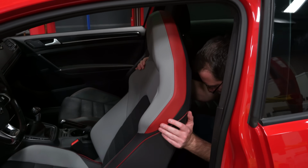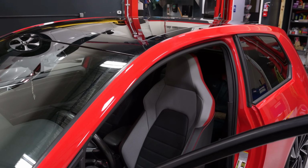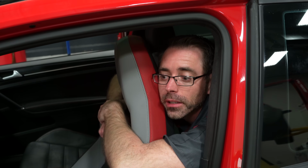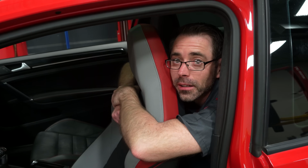It does appear as though it would bolt in. You could put one of these seats in your car if you could find them affordably. Manual one if you had a manual seat car, or power one if you have a power seat car. These things also have air conditioning in them. You probably have to make a switch or something that goes to that portion of the wiring, and then you could have air conditioned seats. You could be that classy.